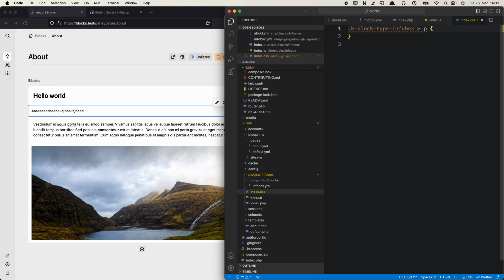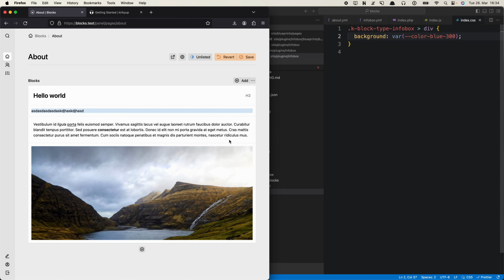We already started like this. We don't have the paragraph anymore. I changed it to a div. And the first thing that I want to do is I want to give it a default background. So now you could define your own colors here. What I like to do is to use the colors that we have in our design system. And the default one should be our blue color. And let's take a rather bright shade of it. So that would work well as a contrast to the text.